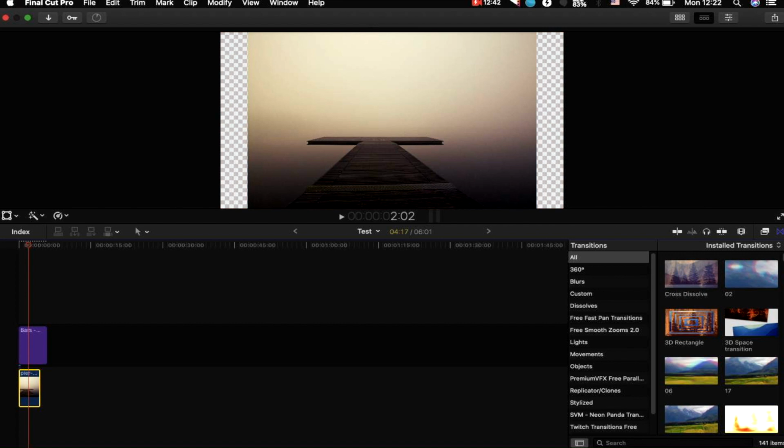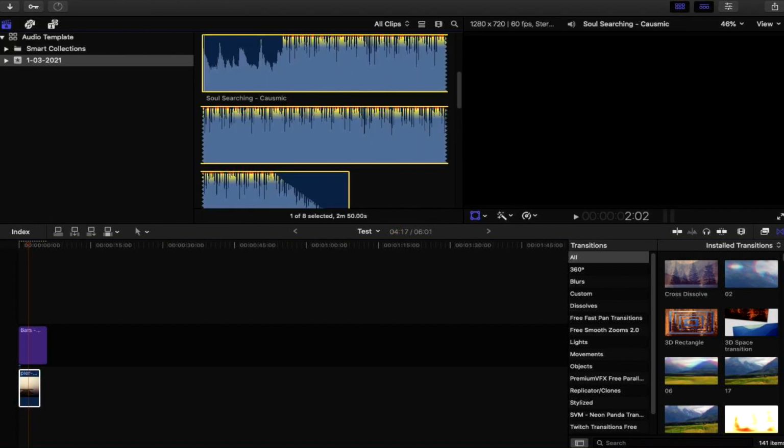Now we're going to go into the inspector and make sure that this is the correct size. Now at this point, I'm going to sample the audio that we are going to be using with the audio visualizer. You can see that I've already imported this to the project, and by selecting it within the browser and pressing spacebar with the mouse and player in the right position, I'm just going to press spacebar to sample this audio now, which is completely copyright free.